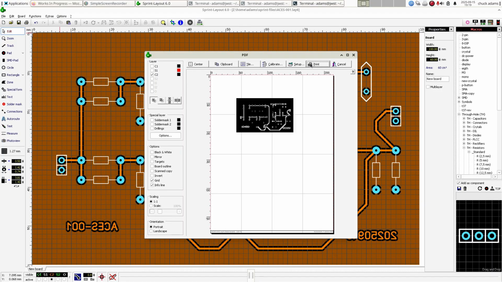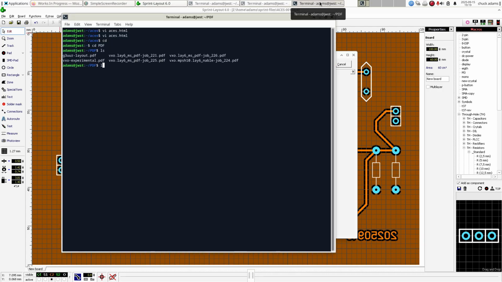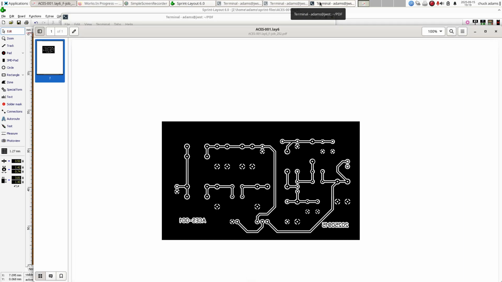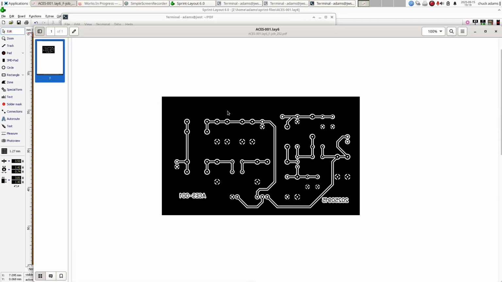Oh, I didn't print it. There it is. So if I look at it, this is what it looks like, and this is how it'll come out on the printer.